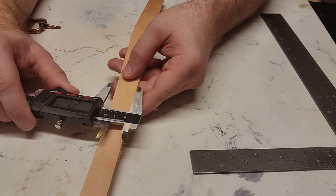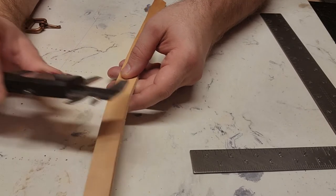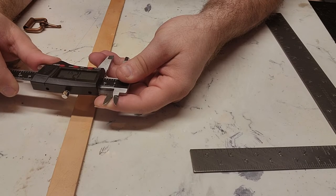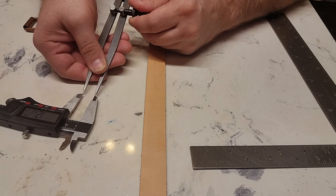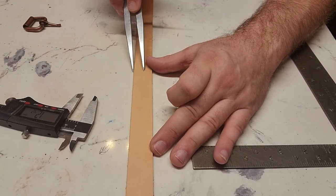So what if we're trying to find the center point on something like a belt? We're going to take our belt and our digital calipers, open it up — it's going to tell me that this is almost 24 millimeters. If I want to find the center point of 24, that's 12. So we're going to reduce this down to 12. Now this is set to the center point of my belt. I can come in with my wing dividers, make sure that's set to the exact same point, and then find the exact center of that belt. That's very useful if you're doing something like a basket stamp.